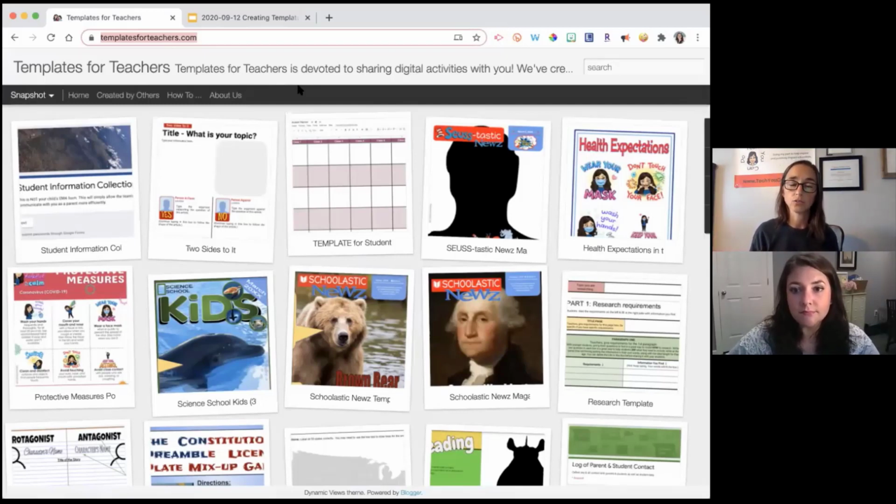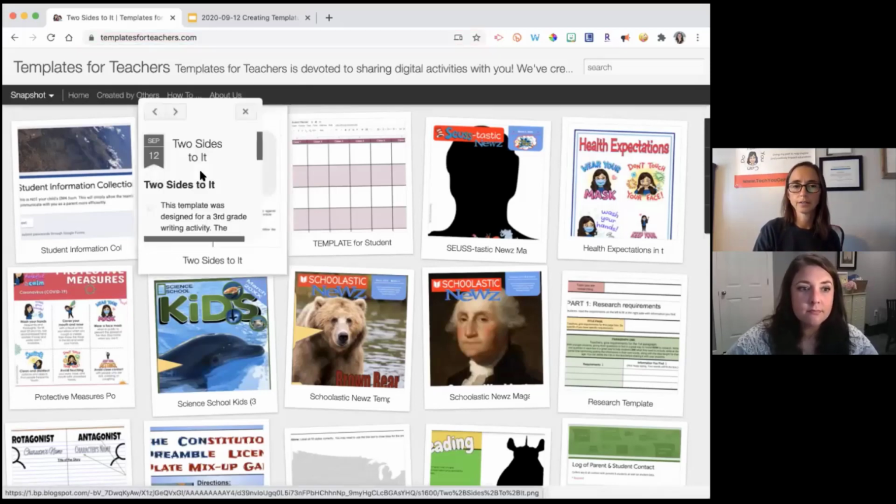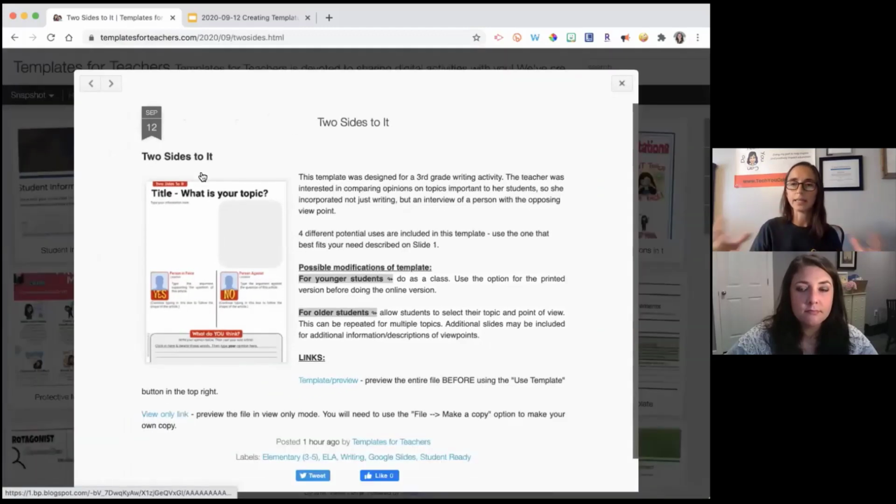That I use also for my own blog, and found this cute little way of displaying these. And they look almost like Post-it notes or maybe postcards kind of thing. So these give you a preview of what we've created, but when you're ready to, you'll click on the actual template, and then it will expand and it will give you a lot of detail. So be sure to check that out, and then you can move back and forth between them.